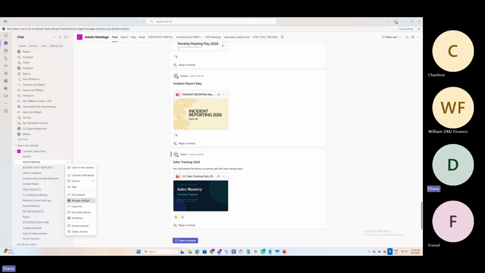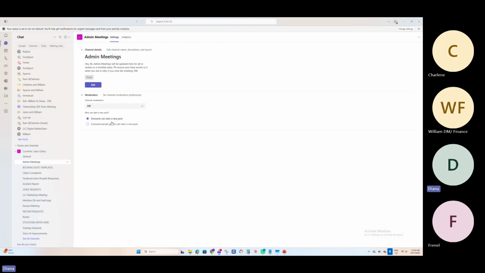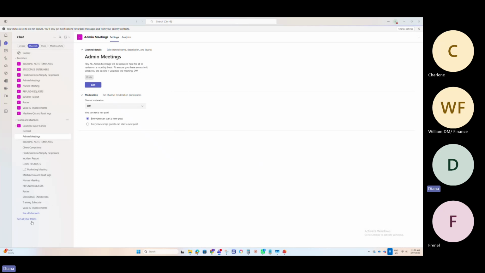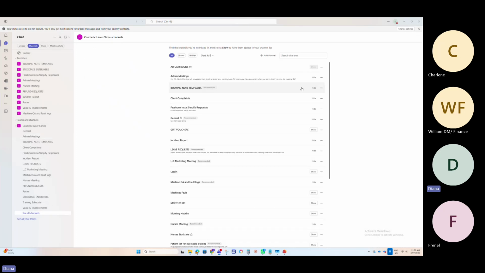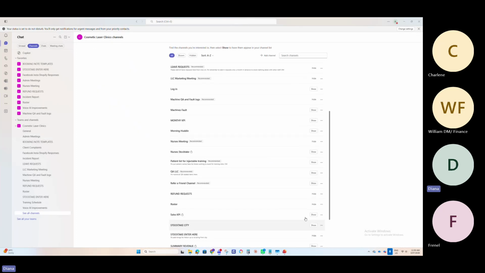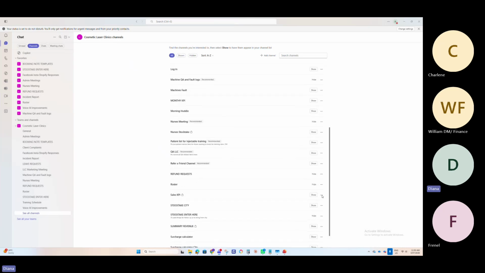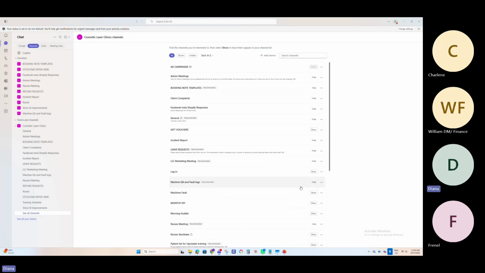Can you double check that for me? Everyone can change, so you should have access. You just have to enable it in channels. If you go to see all channels, it must be hidden. You just have to show all channels. Does it help?